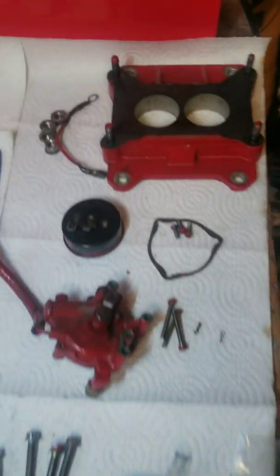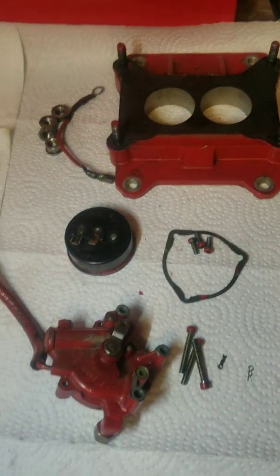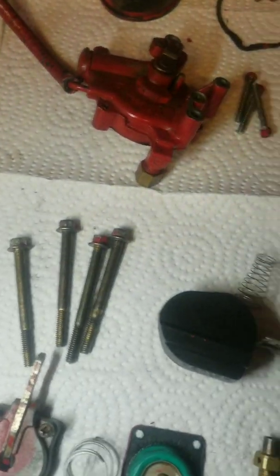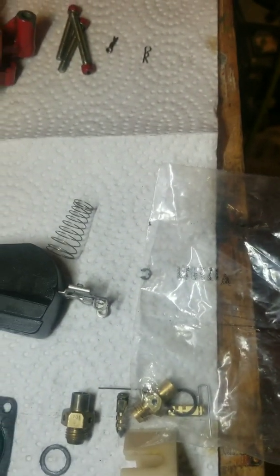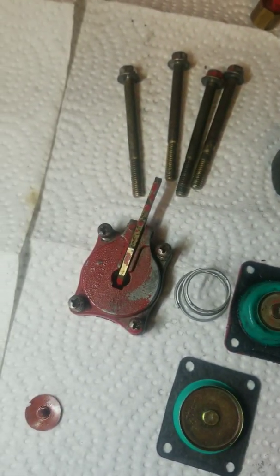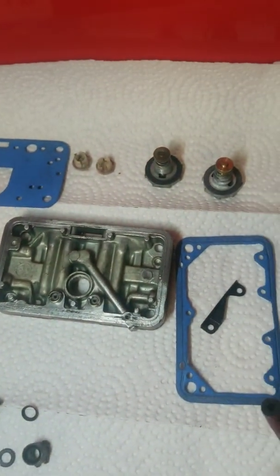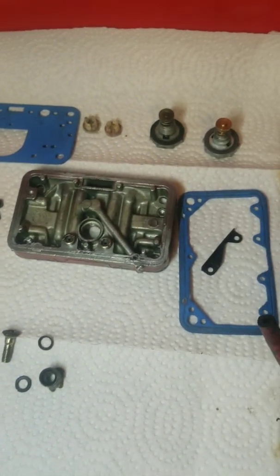So that's basically it — this is what we've got. Started there, worked our way out: the electric choke, that's the front part — don't forget that little pin. The bolts that hold everything together. The float, the spring, and a little holding clip. Mixed in replacement parts. The bowl, gaskets, and replacement pieces.